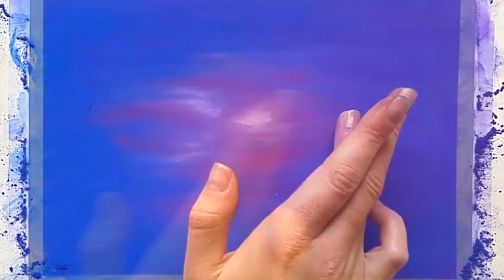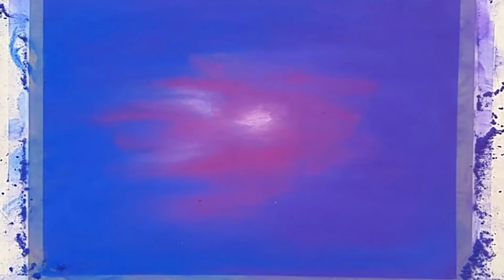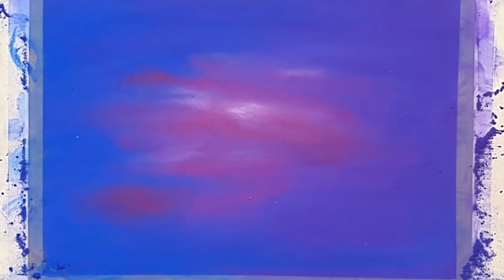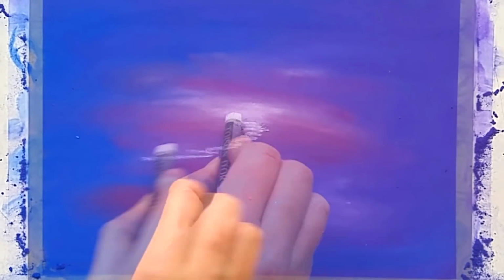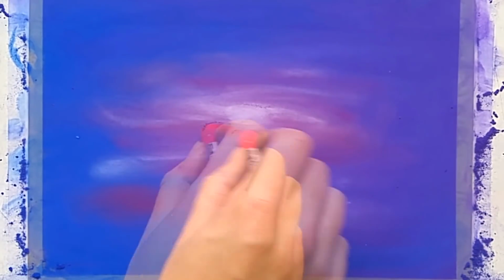So to talk a little bit about my drawing, before I started this one, I actually started another one, but I completely ruined it. I ruined the paper, so I had to throw it in the bin, and that's something I don't really do a lot actually, but I was really frustrated, so I just threw it away, and then I started this one. So the tip for this video would be to not get frustrated about your work, or if you do, to just take a break and start again, or to keep working on your drawing until it actually looks how you want it to look. So that's my tip for this video.